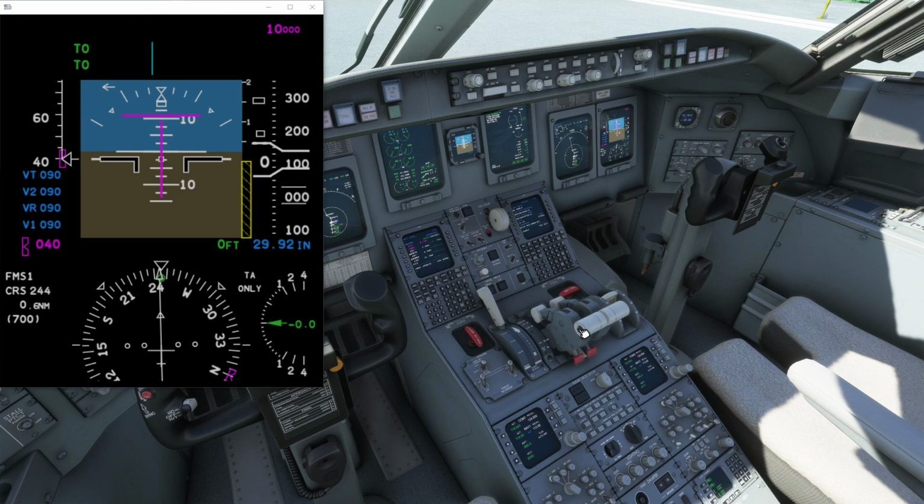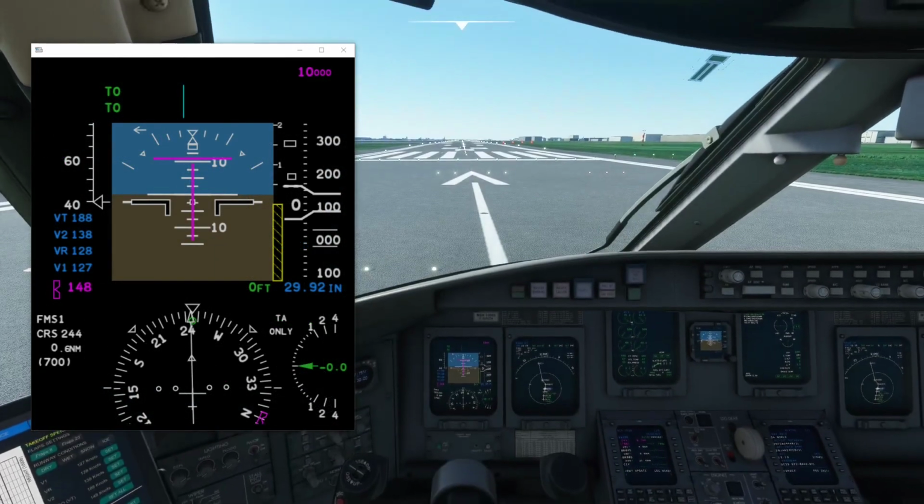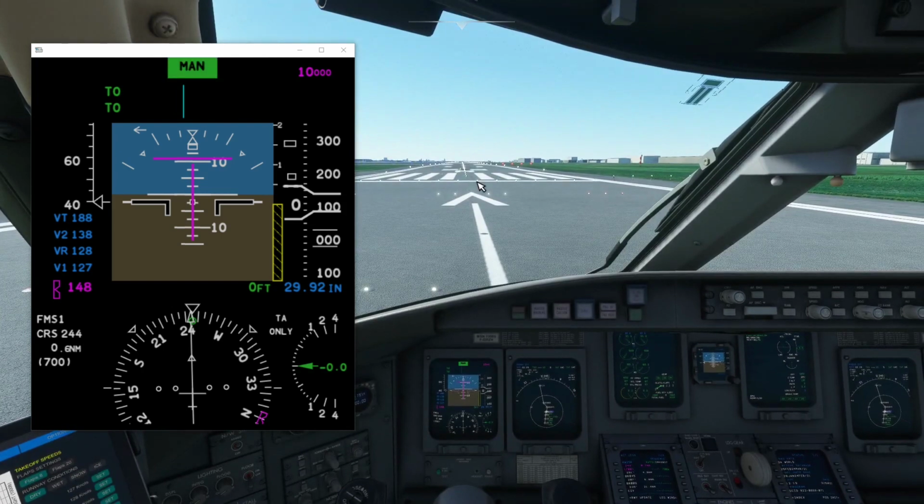TO obviously stands for takeoff, and in this mode the flight director will give you guidance during the departure. It will have you fly runway heading and keep a certain attitude to allow for acceleration and a decent climb rate. Once you've pressed the toga switch, you're good to go and you can advance the thrust levers.